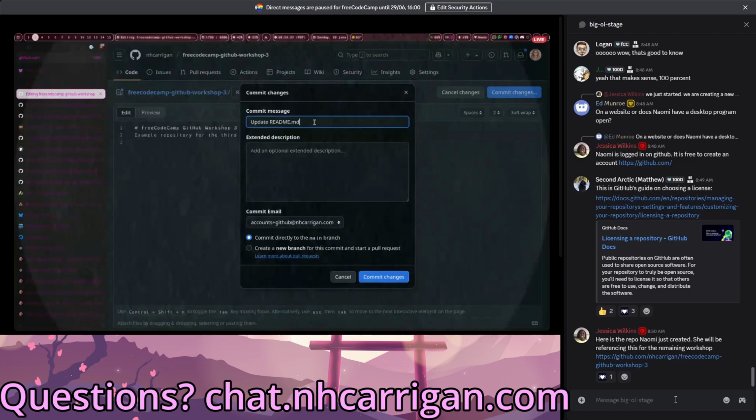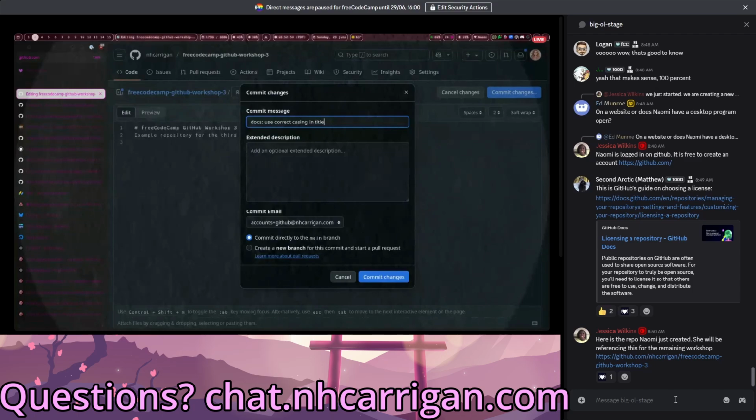For example, at freeCodeCamp, we use the conventional commit syntax. So let's use that here. So we're going to call this a docs update. So that's the type of commit we're making. We add a colon, and then we write our quick description. Let's call this use correct casing in title.